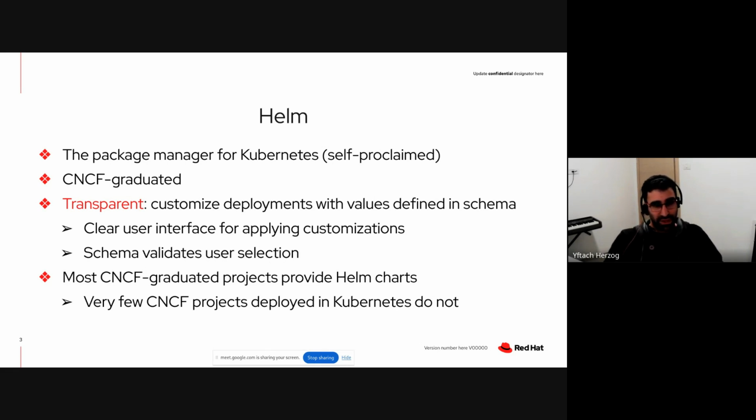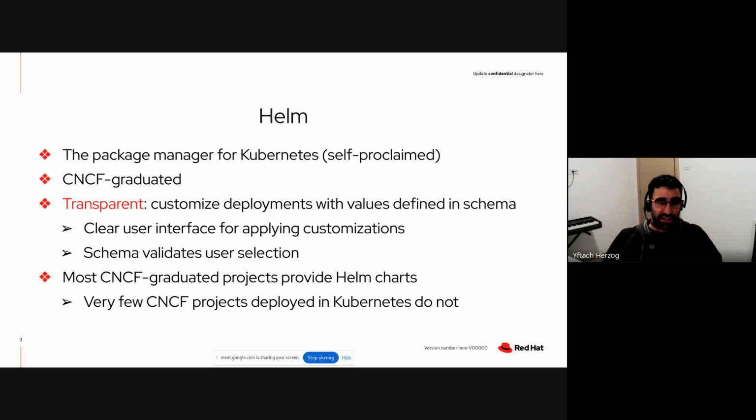And I mentioned here at the end that if we look at the CNCF graduated projects, almost all of them which are deployed in Kubernetes provide Helm charts, either community provided or within the project itself.